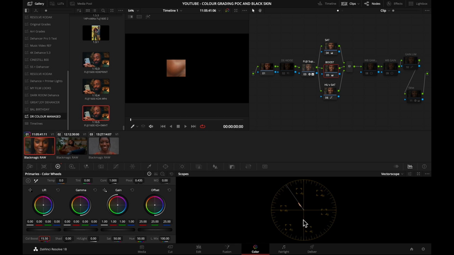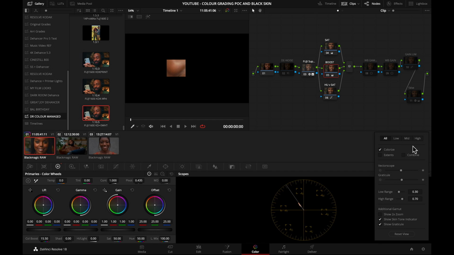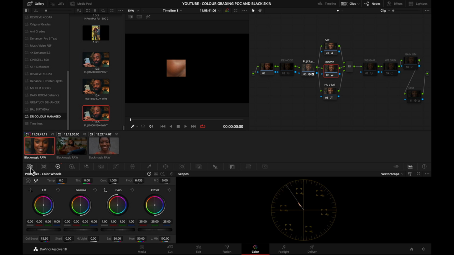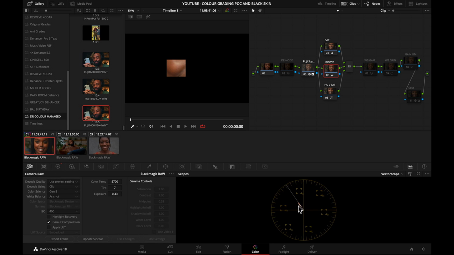And then I hop back over into color, and we look to see where the skin lies on the skin tone line. And if you can't see the skin tone line, then you need to go in here to settings, and you turn on the skin tone indicator. You need to make sure that this is checked. So once that's checked, you're good to go. So we hop back over to camera raw, and I can see that it's just below the skin tone line. So that means it's leaning over towards green. So I'm going to tweak that slightly so that it comes up, and it's just above it now. So that's good for me.